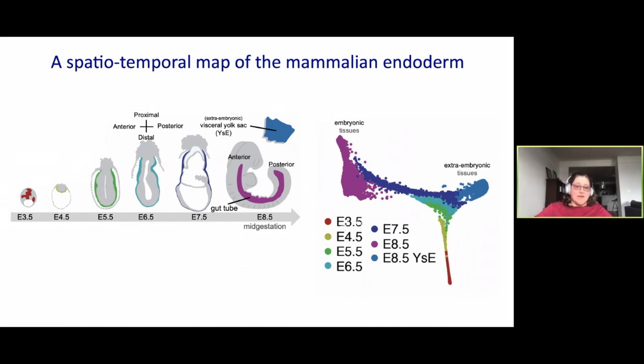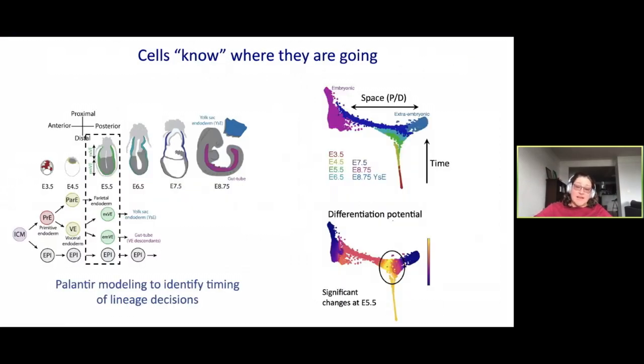But we really wanted to dig into it, and we applied the Palantir algorithm I just described to you and even animated to you to try and decide how and when cell fate choices were made. And one of the surprising findings of our study is, pretty much for any cell fate decision, and right here we're looking at this high yellow here means that there's a lot of plasticity, there's a lot of entropy, there's a lot of uncertainty in where these cells will go, if they're going to go to the extra embryonic yolk sac, or if they're going to become a part of the gut tube.